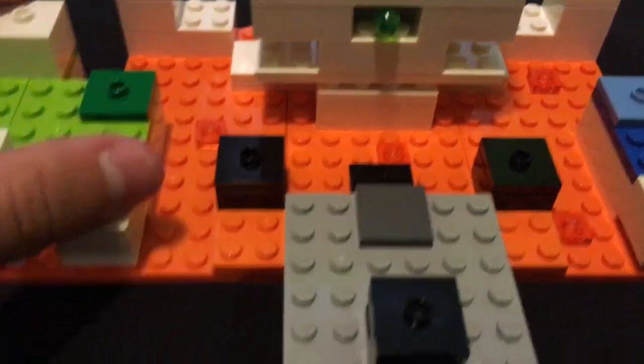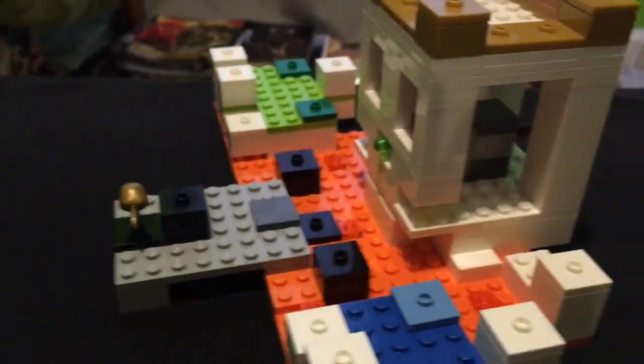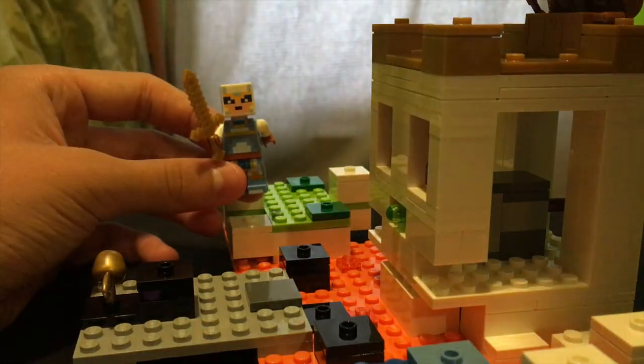And right here, as you can see, you've got a smooth tile, which I believe is supposed to represent a jumper plate, which is for a play feature. I'm going to show you. Basically, as you can see, there's kind of like a little path right here.